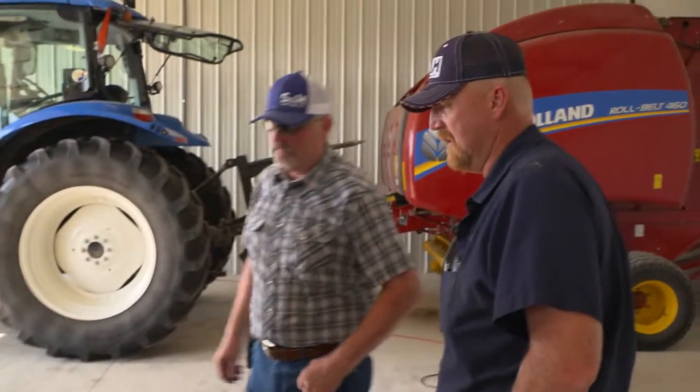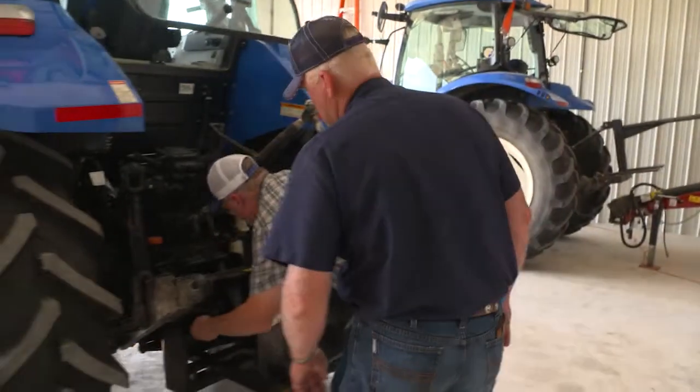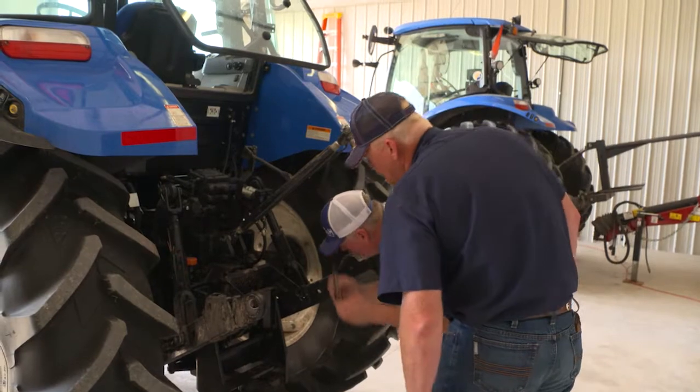And that can be on your farm. Don't be afraid to ask the dealership, hey, can one of your sales guys come out, evaluate my farm, evaluate my needs? With all the options today in the tractor world, the first thing that you should do if you're shopping for a tractor is sit down and make a list of what you want it to do, and be able to take that to a dealer with you and say, this is what I'm looking to do. Tell me what tractor does this for me.